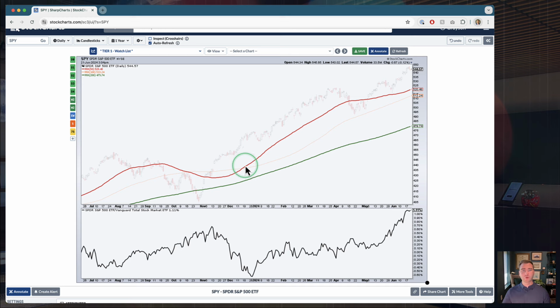So as I'm flipping through my weekly process, I've got this type of chart in some of my chart lists that are dedicated to reviewing the indexes, reviewing the markets, studying things from the top down. This is a great chart to flip over to and say, okay, I know that these 2 moving averages represent these 2 trend time frames for me, so I'm going to stay focused on those.